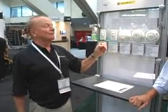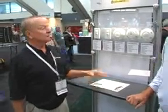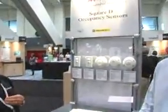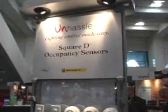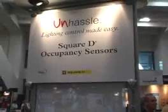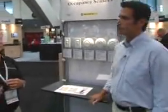The plus of this device is that it takes both technologies to turn the lights on, avoiding any false ons. This is the beginning of a line that will continue to expand into next year — we'll have probably seven new products available in the first quarter of 2008. We've called this the Unhassled program because these sensors are very simple to install. They're very contractor-friendly, with easy access to controls, easy adjustments, and selectable voltage in the power packs. We're very excited about this line and looking forward to bringing more products on next year.